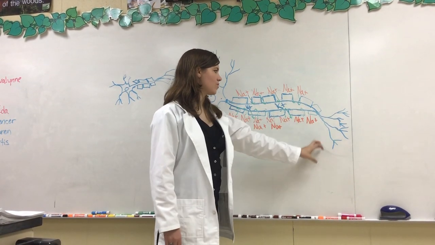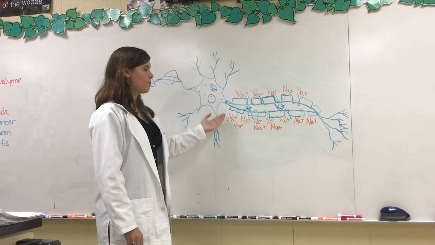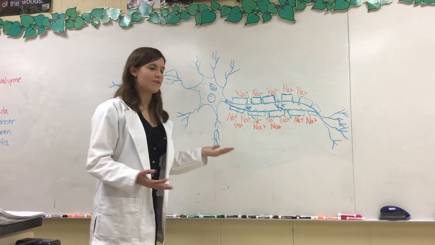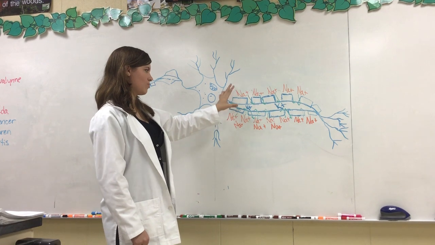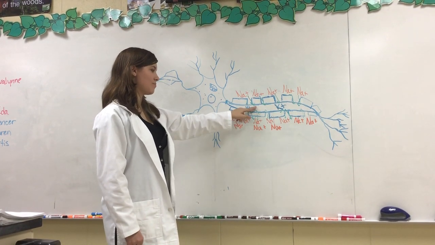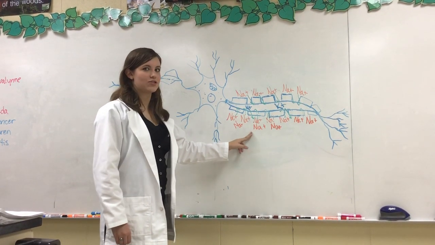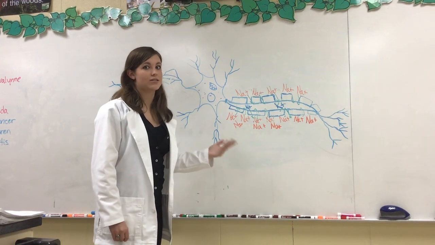After this is completed and moved all the way through the cell, we've got to move back to where we started. If we don't get back to the state that we were in before, with potassium inside and sodium in a high concentration outside, the cell can't conduct another impulse.